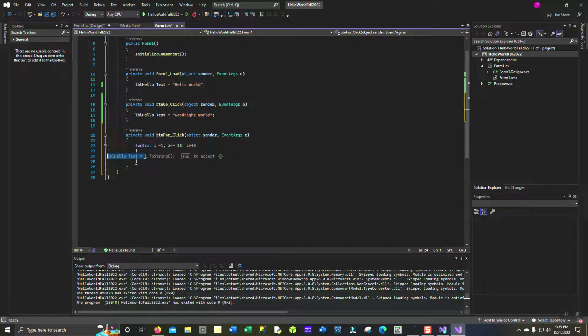Oh, come on. Go to the end of the line. Thank you. Sometimes compilers just don't. Go to the end of the line. Thank you.